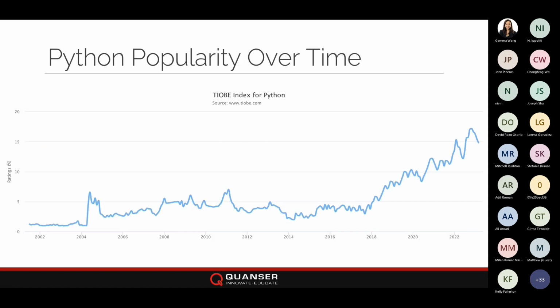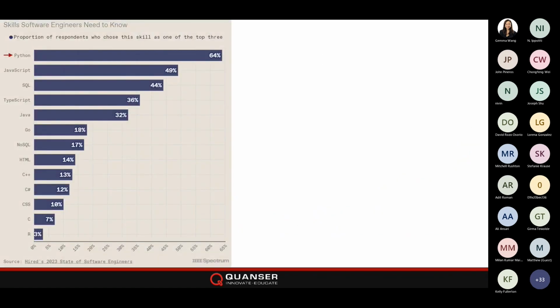Actually, I'll shoot ahead to this. If you look at the popularity of Python over time, really since 2018, the popularity of Python has exploded quite significantly. It seems to be continuing on that trend. It was fairly stagnant for the last few decades, but since then it's taken off, and it's now ranked by multiple metrics that try to assess these things as the most popular programming language by far.